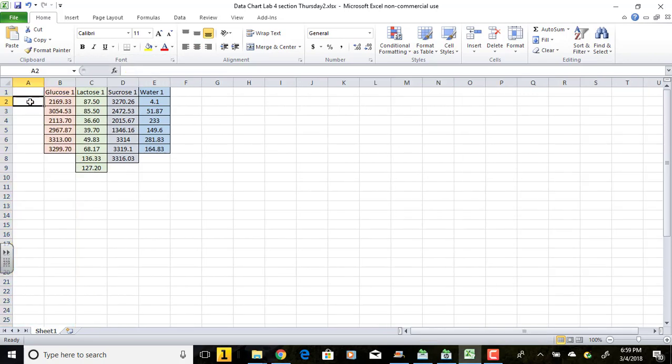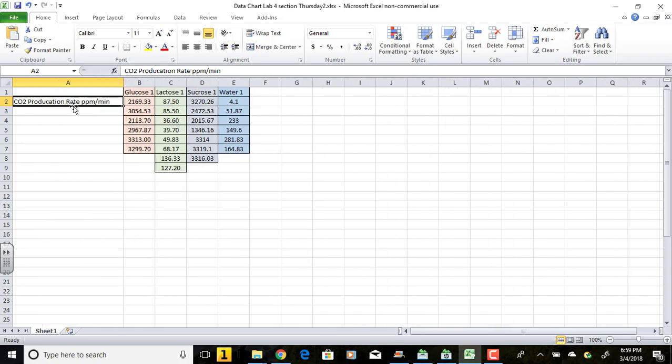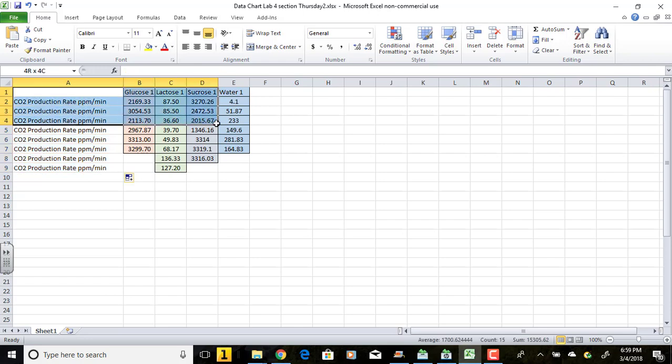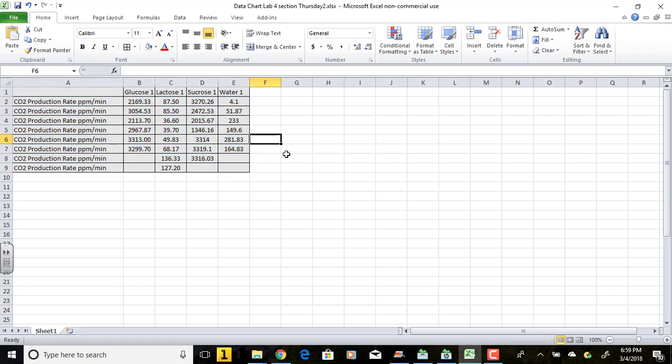Over here, I'm going to Control C because I want to distinguish that this is CO2 production, parts per million per minute, all of this data right here. And I might spell production correctly. That would really help. And I will pull all these numbers down. I'm going to format my cells so they look nice, all borders, and I'm going to take away all the color just for fun, so it looks all the same. And that would be preparing my data for the ANOVA test.